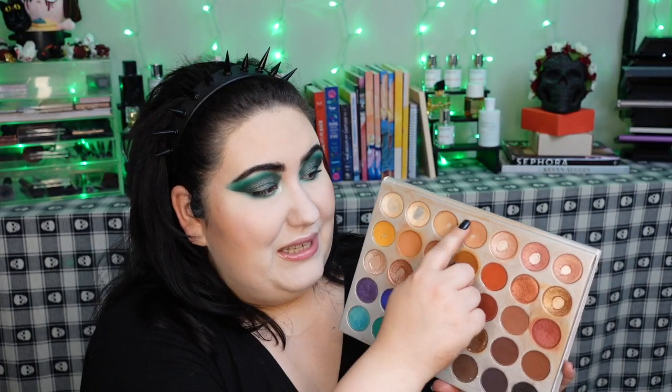So I've literally been using this quad right here for my everyday looks. My everyday look has been super basic. I've just been using all 4 of these mattes to blend out into a very neutral look. And then I've been using Stila Glitter and Glows, throwing that on the lid.